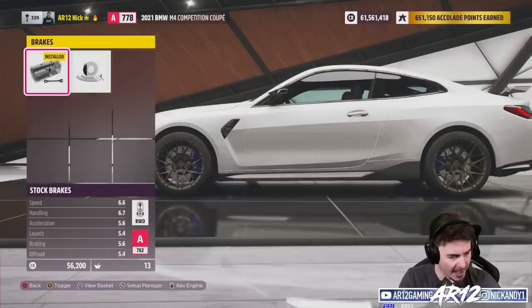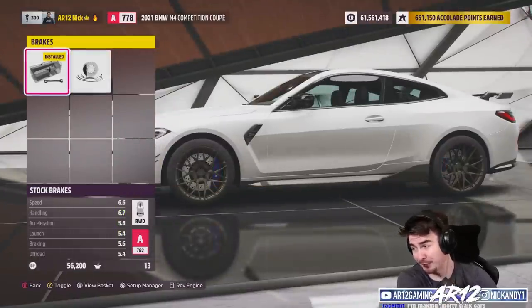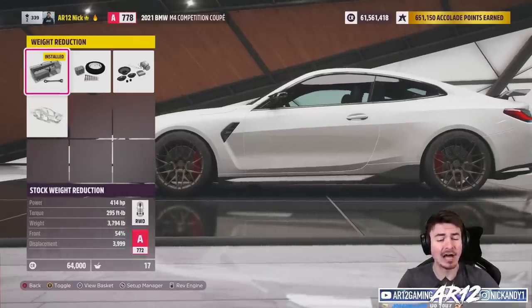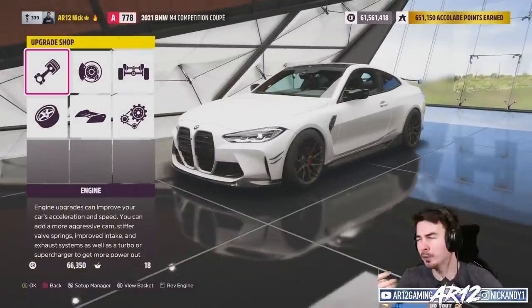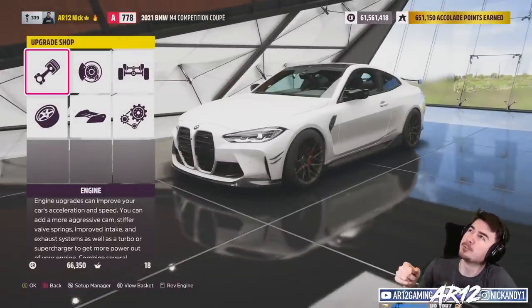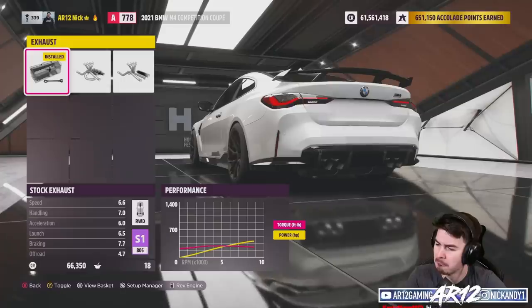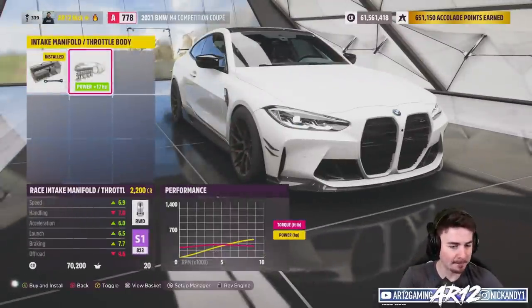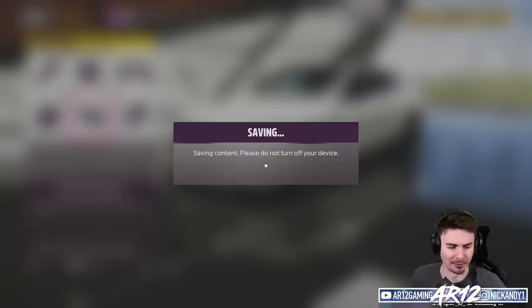I want to get some upgraded brakes. I do really like the stock looking brakes, but we're going to need those for performance — it goes from a 5.6 to a 7.3. I'm going to go for some race suspension. The reason I wanted to go middle of S1 class is I wanted to get a ton of weight reduction on this thing — a 3,000 pound BMW M4, that is so nice. No air conditioning, no heated seats. I mean, to be fair, BMW makes us pay monthly for that, so it's probably a good thing. Let's just get a little bit of power upgrades and we'll be good to go. We're middle of S1 class, sub 3,000 pounds, nearly 600 horsepower. I think I might've just built the ultimate BMW M4.